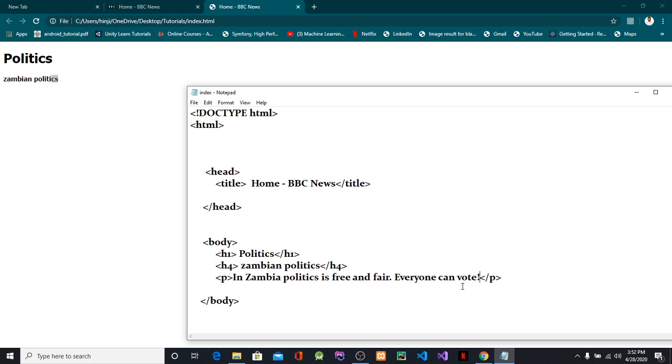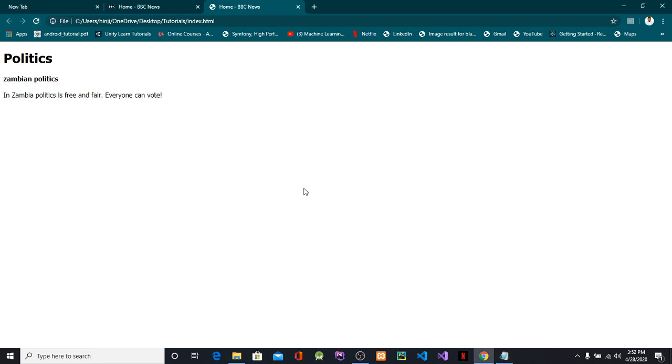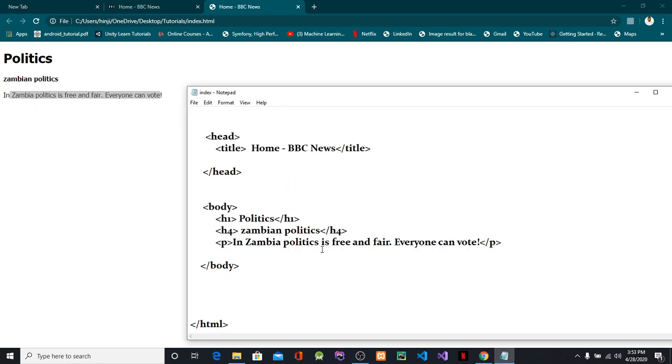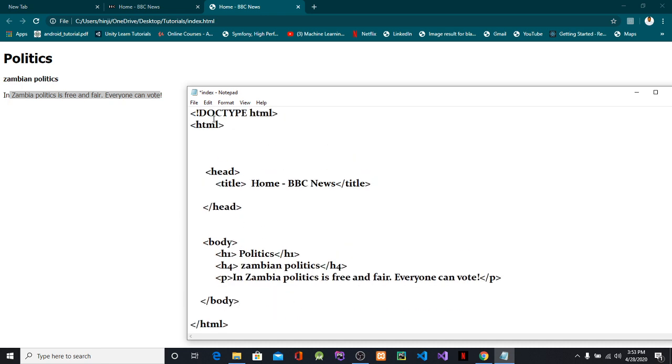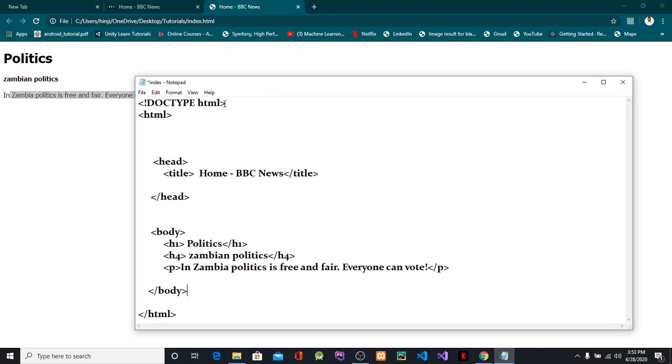So when I hit Control S, we can see our paragraph, which is written here. So we have got our main heading, and then we've got a subheading, and then we've got what? The paragraph. So guys, this is the basic HTML document. So just to recap, at the beginning of every HTML document, we have the what? The doctype HTML, which is telling the version of HTML that we are using. So the browser, the first thing it does is it looks at the beginning here and says, okay, so this is HTML5, right?